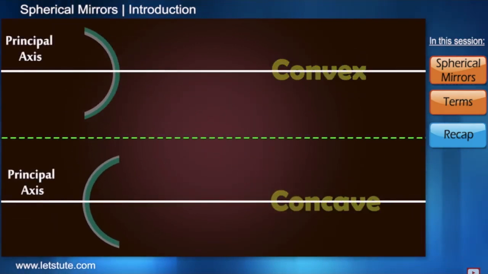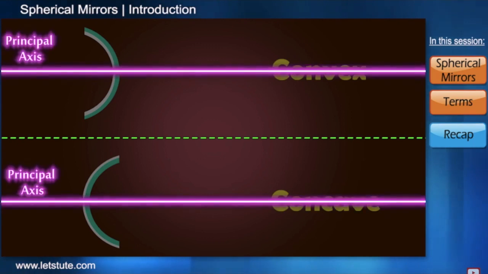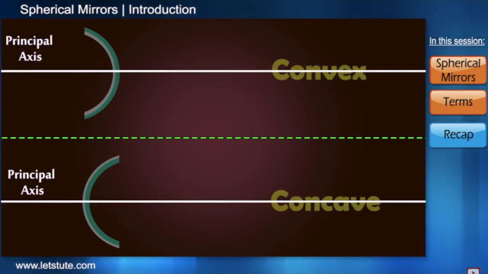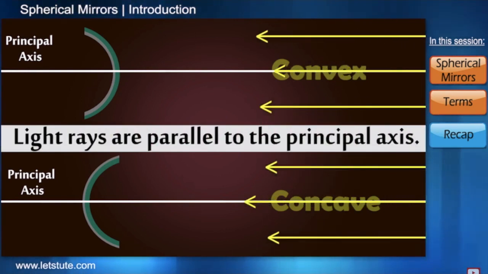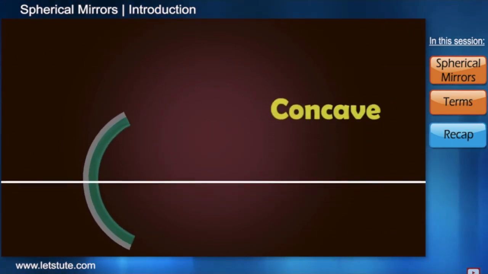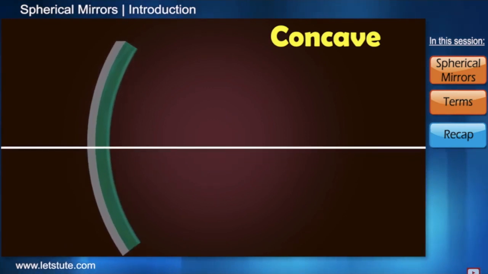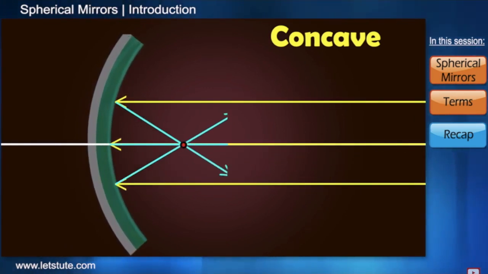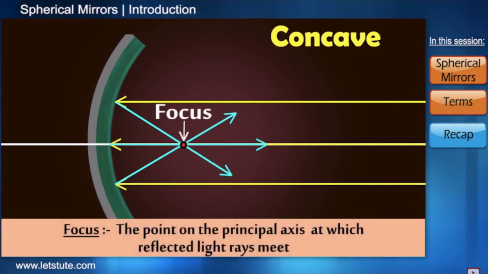All rays incident onto the spherical mirrors will now be compared to the principal axis. Now along these lines, let us imagine a beam of light which has all rays parallel to the principal axis incident onto both the concave and the convex mirror. As mentioned before, in the case of the concave mirror which focuses light, the rays of the beam will be focused onto a point. This point is called the focus.